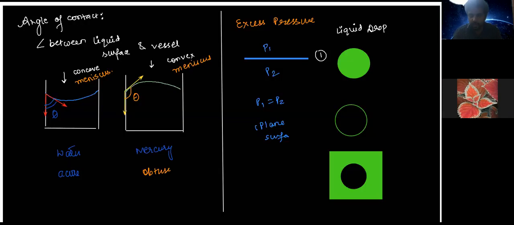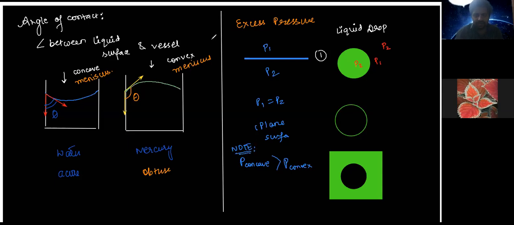So you will see that in this figure, if I talk about two areas, the inner area and the outer area, which area should have a higher pressure? Inner, because here there is a concave side. This part is concave, whereas this part is convex. So concave pressure is always more than the convex pressure. This is a trick. You can write this down: the concave side always has a larger pressure than the convex side. The example which I gave you just now.